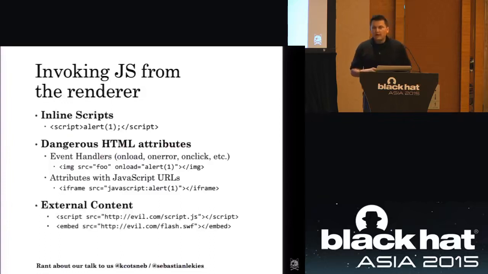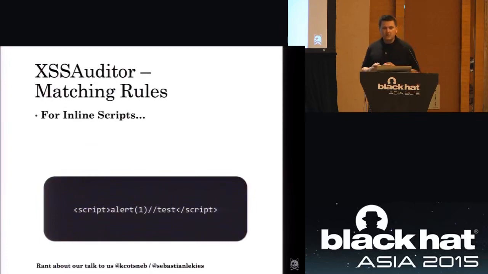And there's a third way, and this involves external content. So the attacker could just inject a script tag and load an external script that he controls, or he could load, for example, a Flash applet or a Silverlight applet or a Java applet, and all of those applets are capable of executing JavaScript or of generating requests. And for each of these three constructs, the XSS auditor has a separate check. And what I would like to do now is to go through these checks and explain how the XSS auditor is able to catch those different cases and to see whether the content was actually injected or contained within the requests. So here we have an example of an inline script.